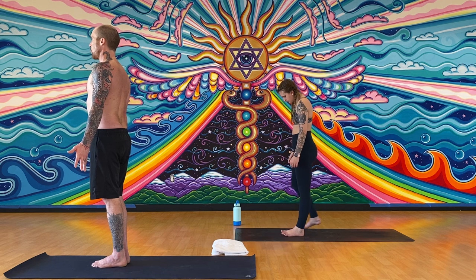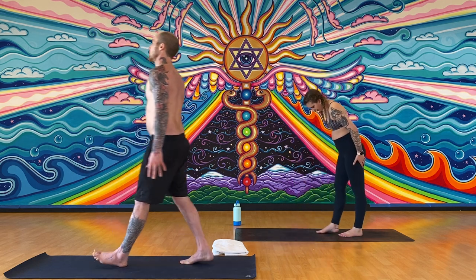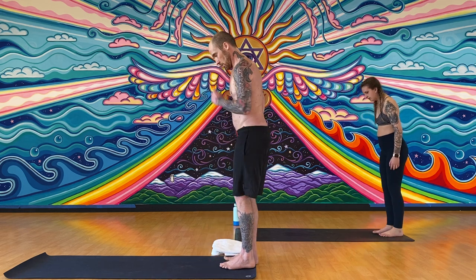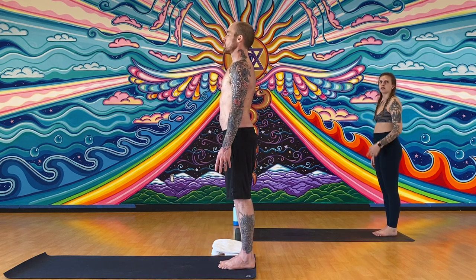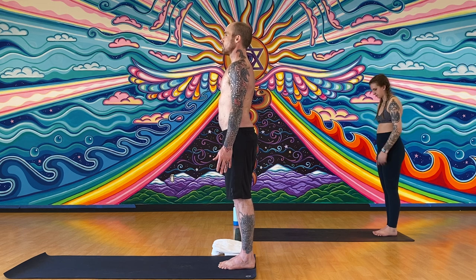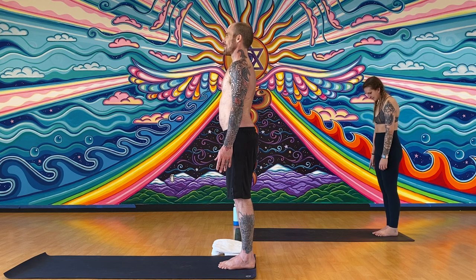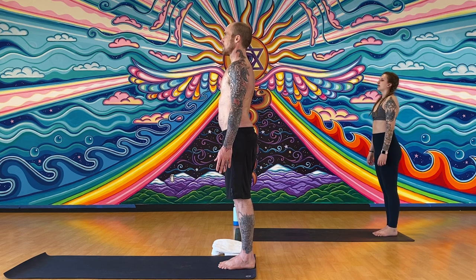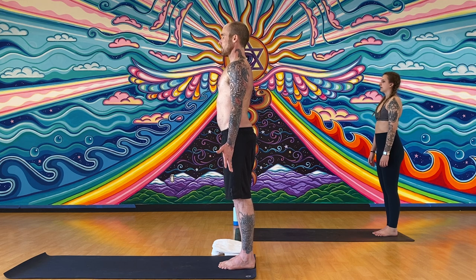All right, friends, we will start to set up for Tula Dandasana, balancing stick, at the back of our mat. So start to gravitate your way there so you have a little room to work with. Be mindful, standing bow is such a beautiful posture, but it likes to enlighten or invigorate our ego a bit. So when we start to seesaw our body in this next posture, it can be a little wake-up call. So tap back into your breath, stay strong with me here.